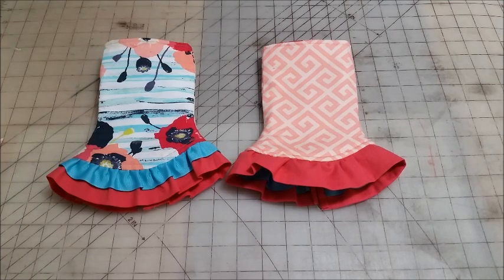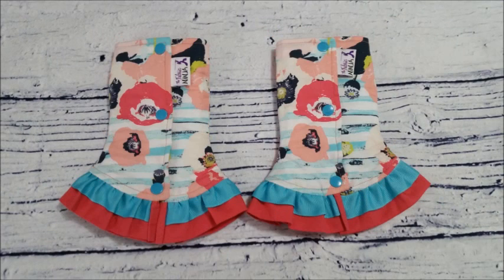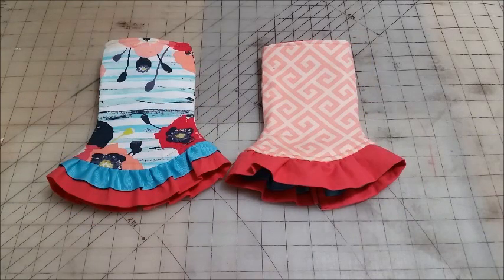Add your snaps to the back if you're using snaps, or if you're using a buttonhole, put buttons on one side and buttonholes on the other. They're all done and ready to be used on your carrier.